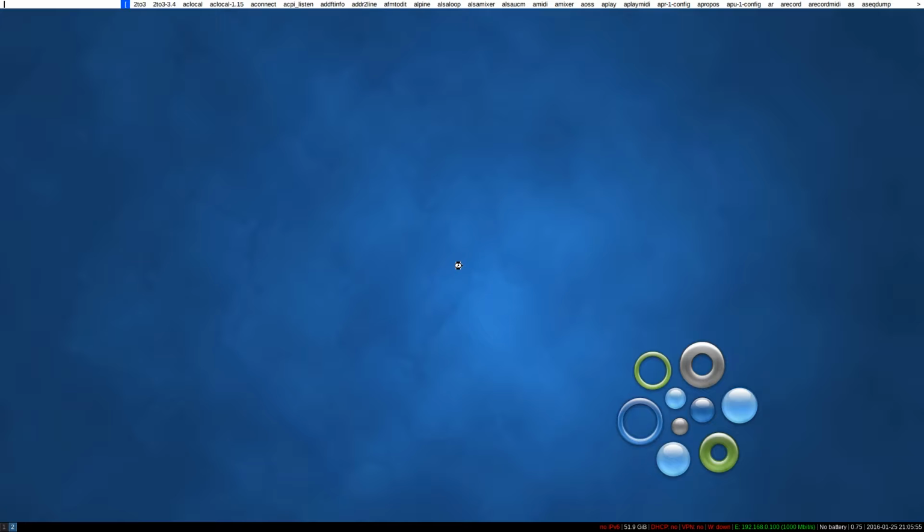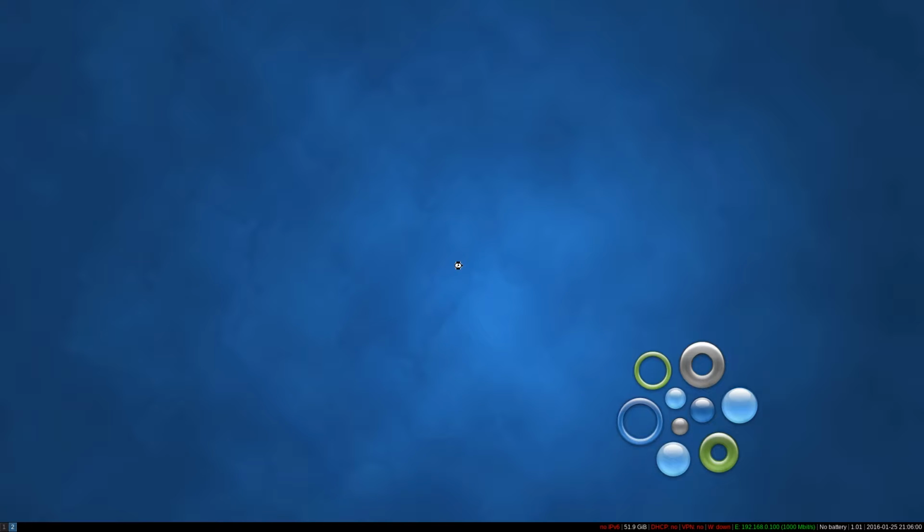First of all, this is my desktop for LFS. This is what I use usually. I don't tend to use a lot of graphically intensive programs or anything like that. And so for me, Linux from scratch is a good option. So let me just perhaps first highlight what LFS is.